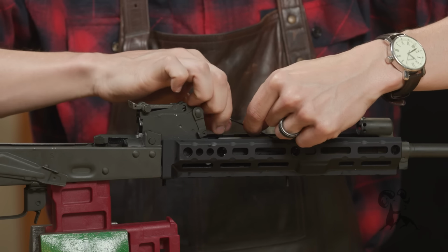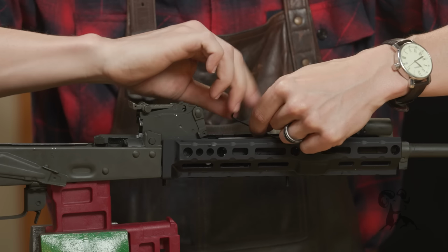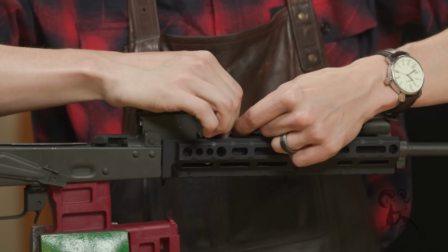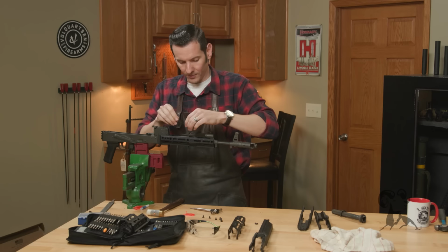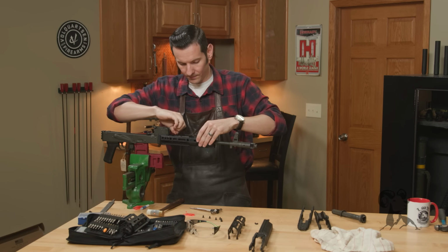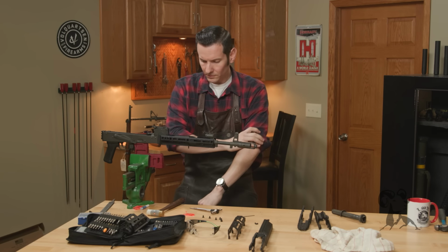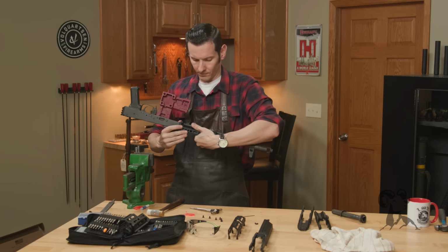And what this is doing, it's pushing tension against that ring mount, right? And it's pushing the handguard back into the receiver to make just a really solid handguard mount. So when you mount your lights, lasers, sights, whatever on here, you don't have to worry about your point of impact shifting. A lot of especially AK handguards, there's a lot of them out there that just aren't as sturdy as you want them to be.